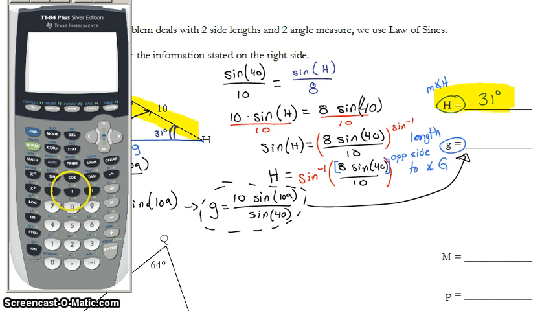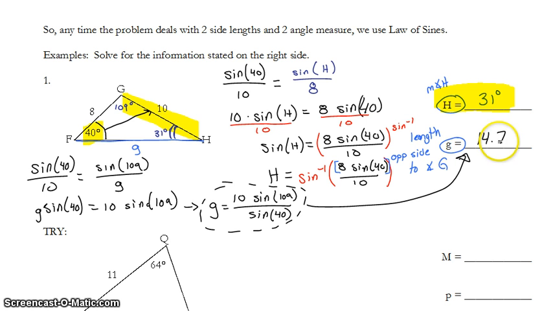I'm just going to type in open parentheses because I'm dealing with a numerator. 10 times sine of 109. I have to close here because every time I hit sine it opened it up. Divide that by sine of 40. Close those parentheses. 14.709. Side lengths I'm going to round to the nearest tenth. That gives me 14.7 as my side length.